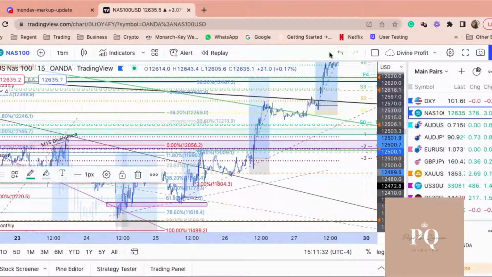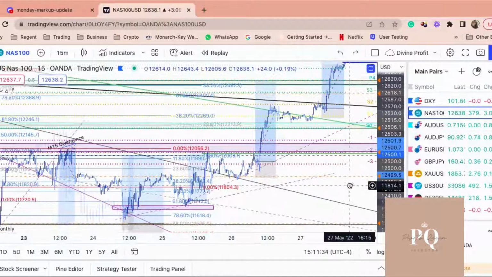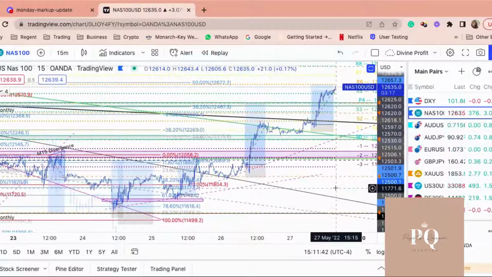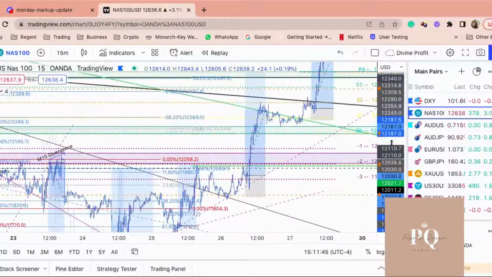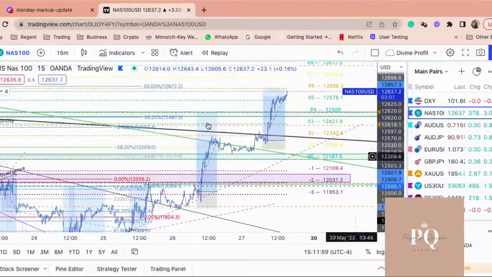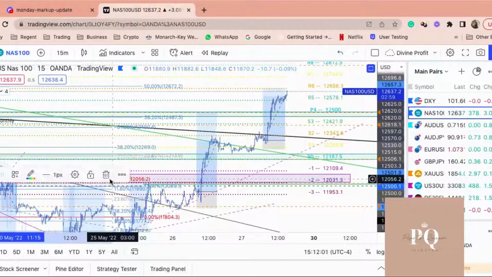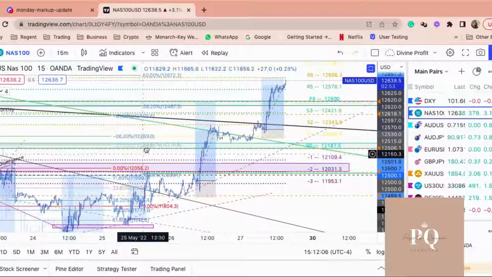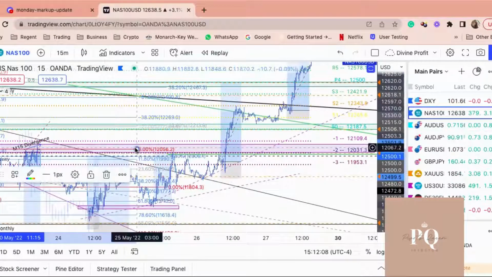So hopefully me going over this was helpful for you. And again, this was just me backtesting the pips I could have caught this week if I actually traded this week, which is crazy. But yeah, that's why I like to leave everything on my chart, and I don't like to delete any of my old fibs or my levels. For this buy fib, let me see. Did I lock this in place? I didn't. Why is it moving?